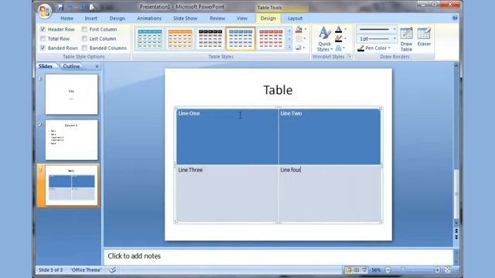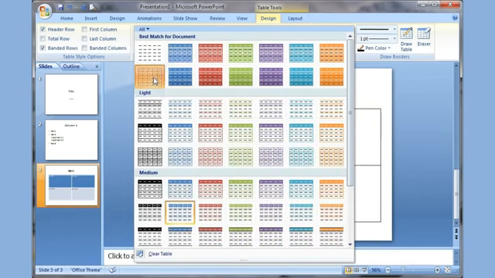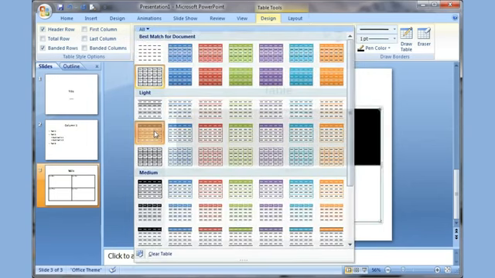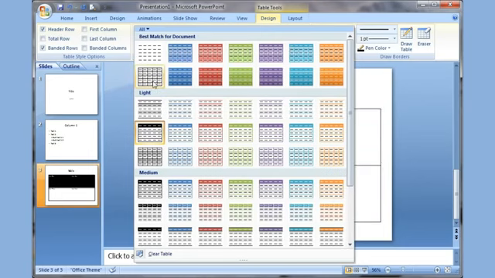Now one of the things you can get used to with Office 2007 and 2010 is that you're going to start getting these tools on the top. So every time a table is added, there is a table tool with layout and design. When you add a picture, there is a picture tool. Now in the design tool you can choose different styles. So if you just want a simple one, you can choose this one. If you want something else, you can pick whatever style you want. Okay, I'll just pick the most basic one.